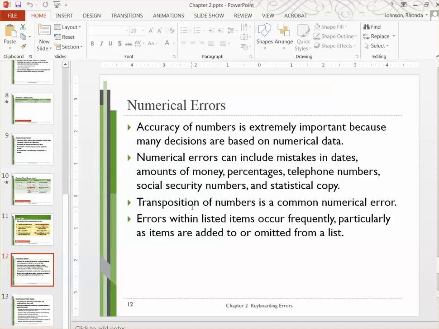The transposition of numbers is probably one of the most common ways to get numbers wrong. So instead of saying 7,600, you say 6,700. Wow, big difference. Really big difference. 9,000 or 900. So errors within listed items occur frequently also. Remember I told you earlier about listing a number twice that you really only need to have one time. That can happen especially when putting numbers on lines, rows in say an Excel spreadsheet, and that number matches up to the wrong data on the left or the right.